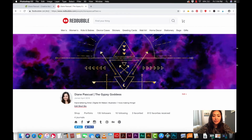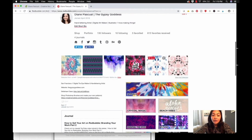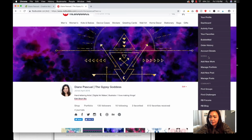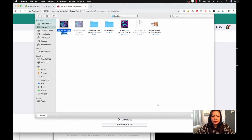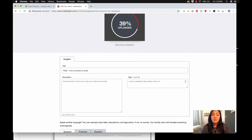So if you have a RedBubble shop, or you're thinking about creating a RedBubble shop, this is typically the process of uploading artwork onto your shop in RedBubble. Once you open up your shop, you'll have an add new work button right here. If you're logged in, you can just go ahead and add new work, upload all product, and upload this one. I like to make it a really big size so that it can translate over to different products. I would create it really big once, and then you can always size down later.